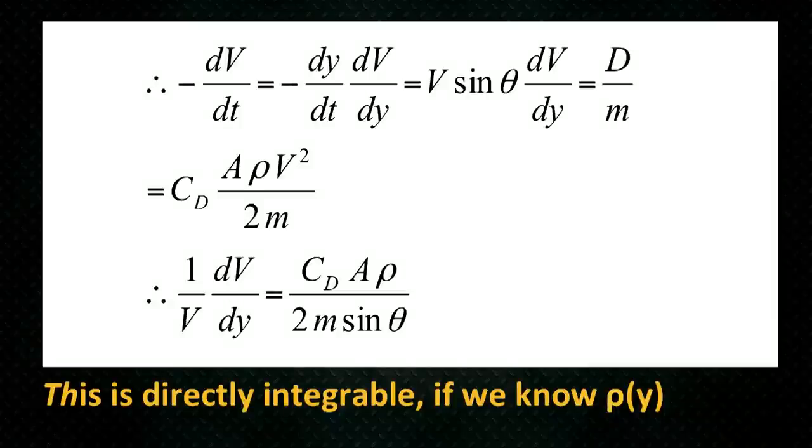There are a few pages of algebra which you can look up in the support documents that enable you to extract the time variable from the equations. You get to the final form of the equation which can be integrated if you know the density. It's how your velocity changes with altitude as a function of density. Those other terms in there relate to the aerodynamic characteristics of your flight: drag coefficient, area and mass, and of course your angle you're flying at.